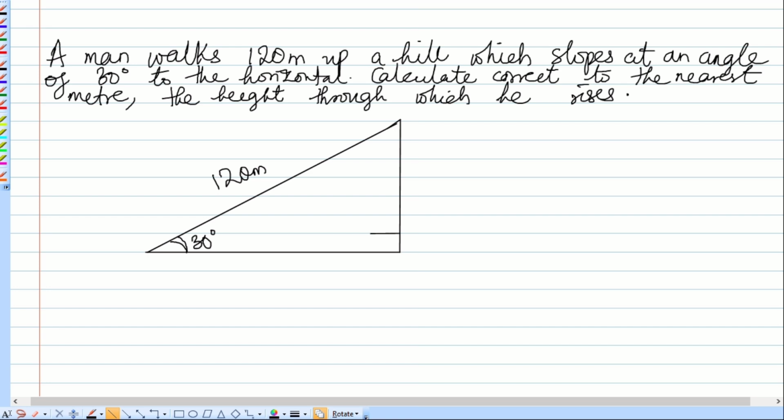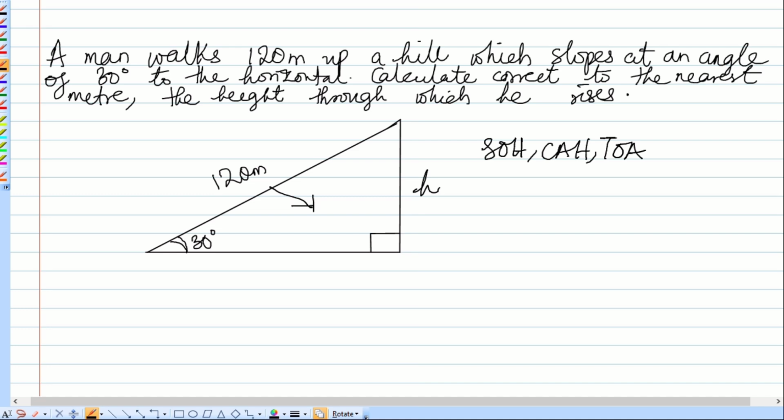Remember, this is a right angle. So that's what we're looking for. So we're looking for this height, which is also what? H. So we're going to ask ourselves, which of the trig ratios again? We have SOHCAHTOA. So you see that these trig ratios have a very wide range of applicability. So that's why it's a very important concept you need to know. So let's identify the sides first.